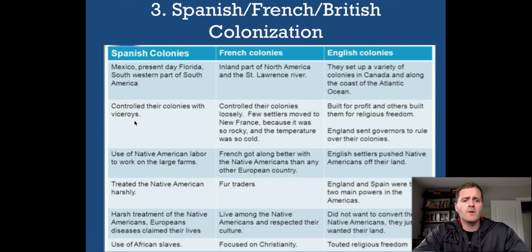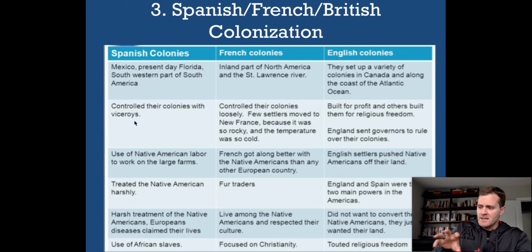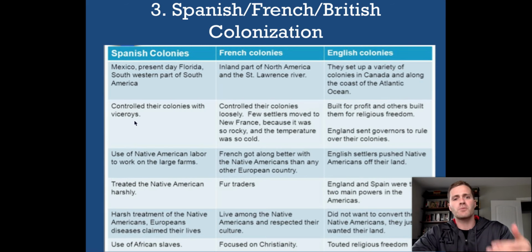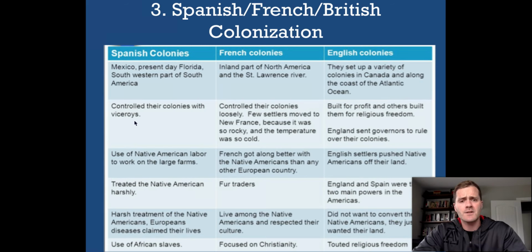But they're not going to be very strictly controlled by the British. Because unlike the Spanish, it's not necessarily the British government that is sending them there with a purpose. It's much more so groups of individuals or private businesses who are sending British colonizers. And because it's not the government who is pushing these people to go settle, colonize, and Christianize, they're going to exert less control.